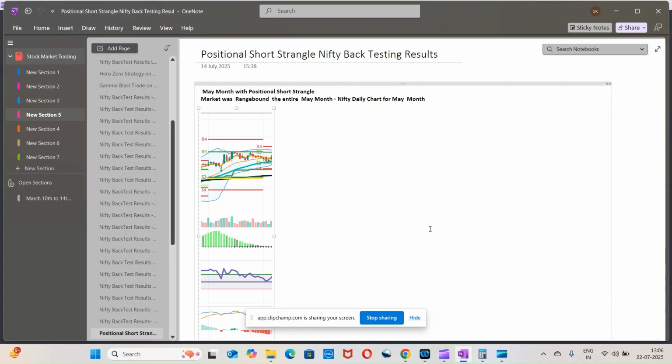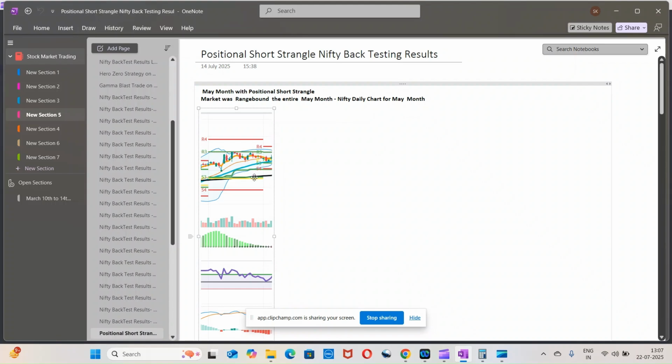But yeah, let's assume a pure short strangle you're doing positionally, based on certain high level time frame analysis or certain things, where you feel the market is going to stay here or within this range for a period of time. Okay, so that's what this strategy is, short strangle. And today's topic is deploying it positionally.